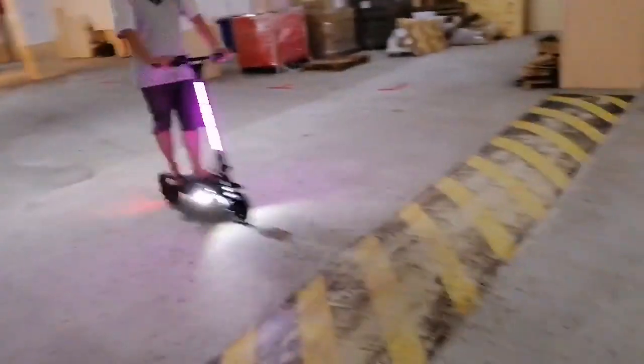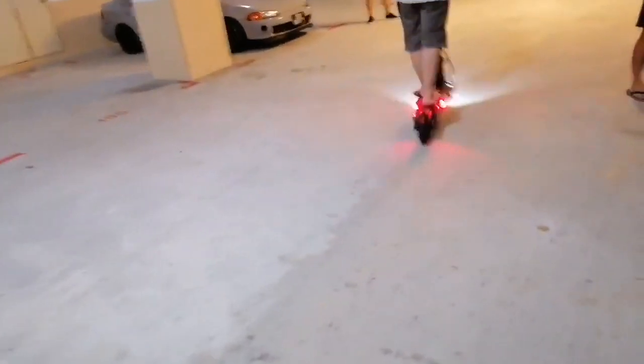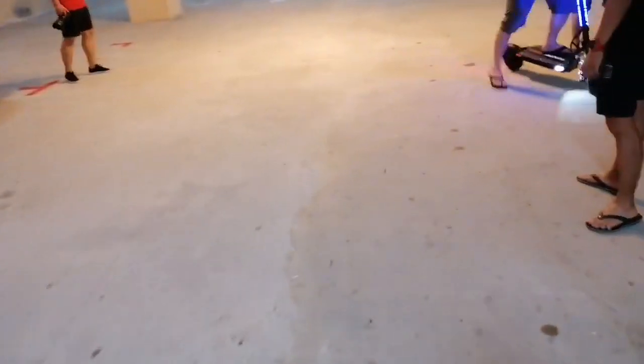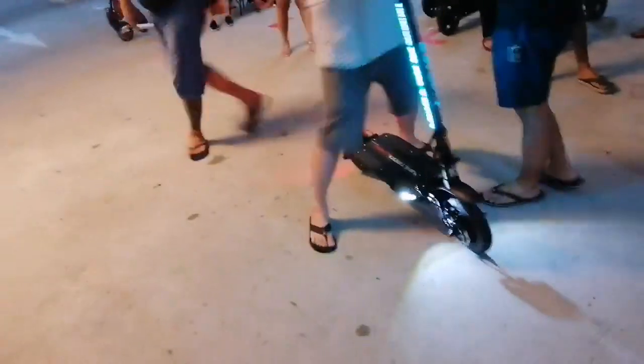Someone is asking about the deck size. The deck size is quite similar to the Dualtron 2S, which is shorter. Different from the Dualtron 2 Limited. It is a shorter deck.